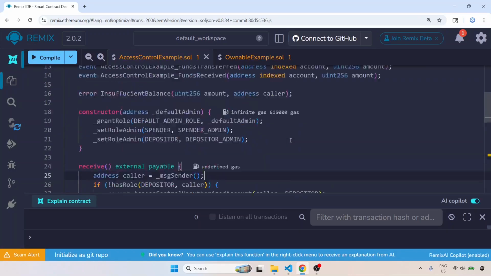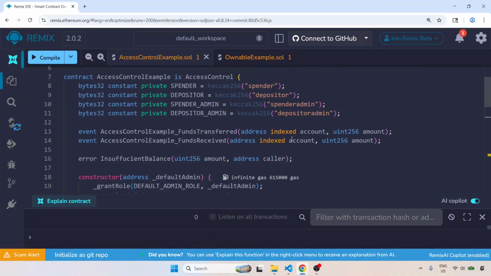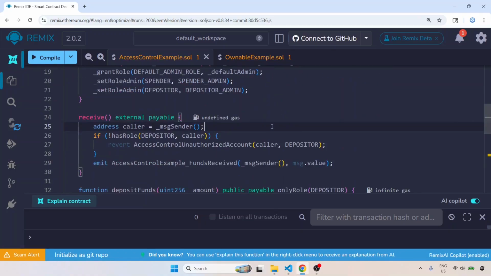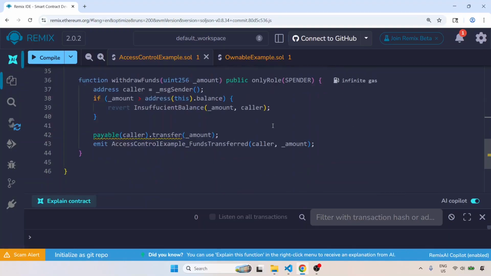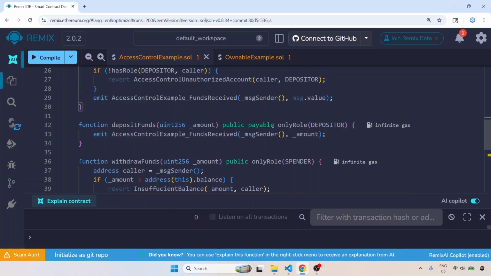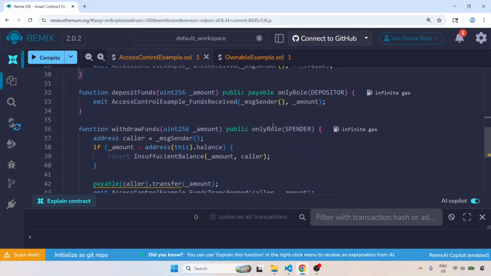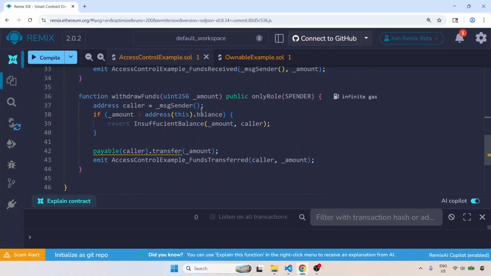So in the previous lecture we had written this particular access control example contract. All I had done was expand on this shared wallet example and instead create both a spender and a depositor role. So now we have not just an owner who can withdraw funds from the contract, but we also have spender and depositor. And moreover, the spender and the depositor is not just one account, but rather a role to which multiple accounts can be added. So let's come over here and demonstrate how this works.